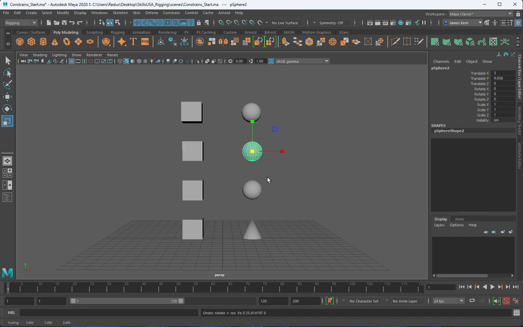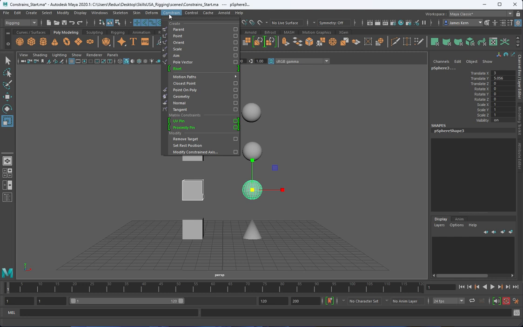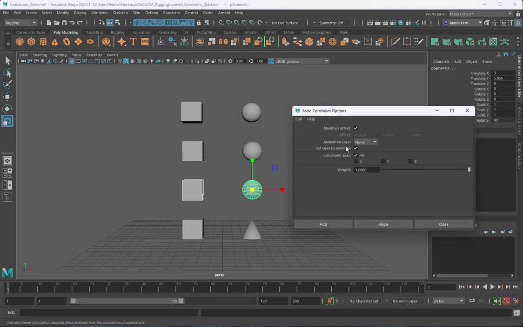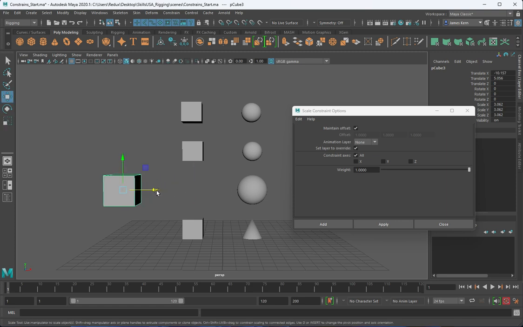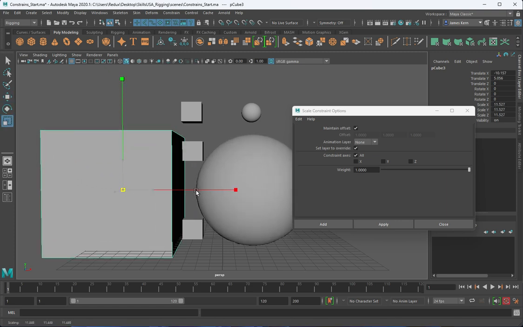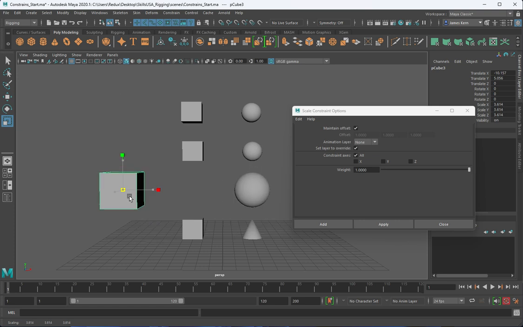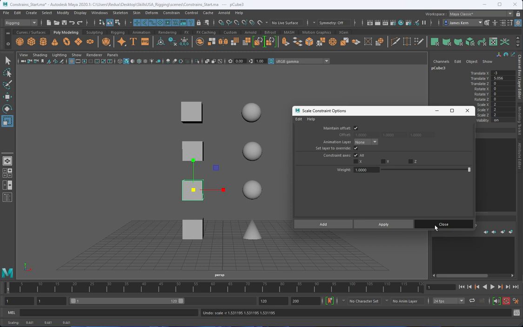Okay, so then we'll go on to the next one: controller, controllee, constrain. This will be scale. So as you can imagine, it just controls the scale value. So if we're going to scale this guy up, this one follows suit, and say we were to move that one over there, it follows the same kind of suit. So if you ever need to scale anything up like that together, it's kind of helpful.